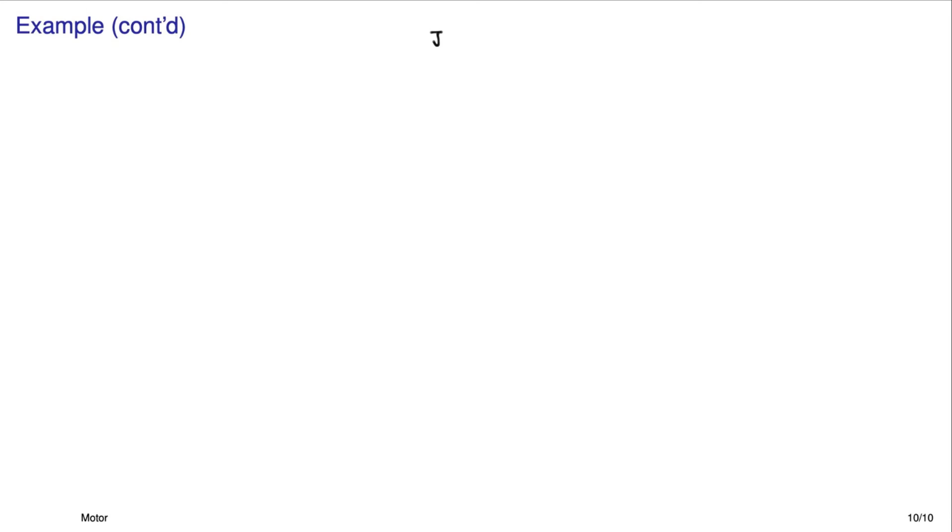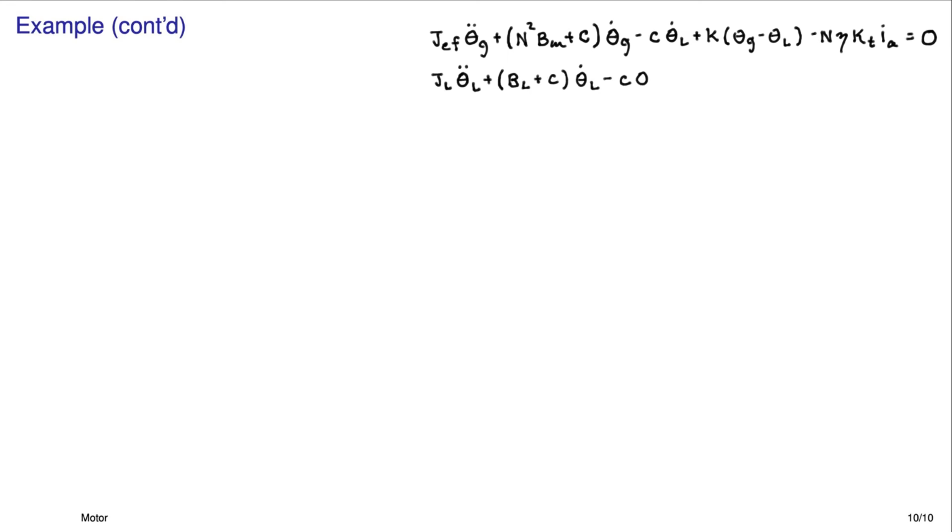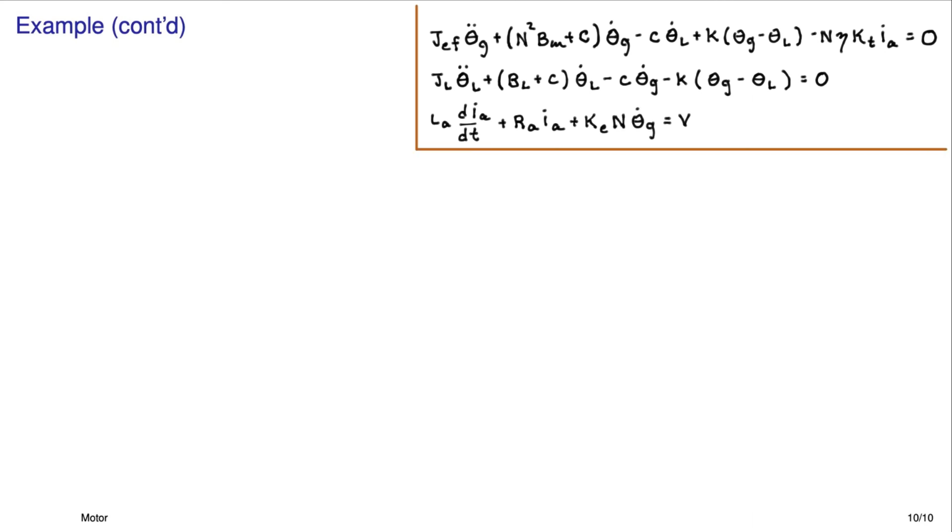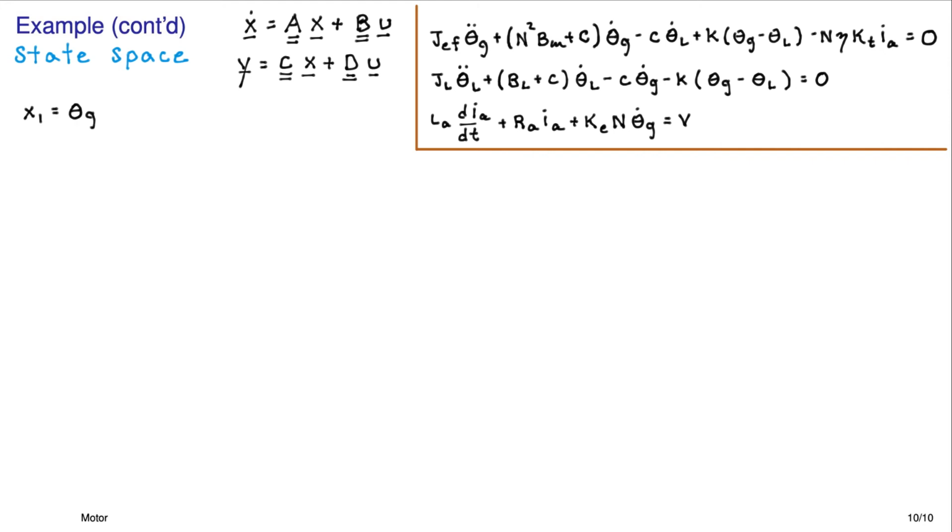So now let's do the state space. First we'll just rewrite these differential equations that we had on the previous page. Nothing new here to see. And then we'll define some states and use these equations to fill out our state space system, which looks like this. If state space is a little foreign to you, then I have some other videos that describe how to do that. But basically we're going to take this set of differential equations and write them as 5 first order differential equations and an output equation.